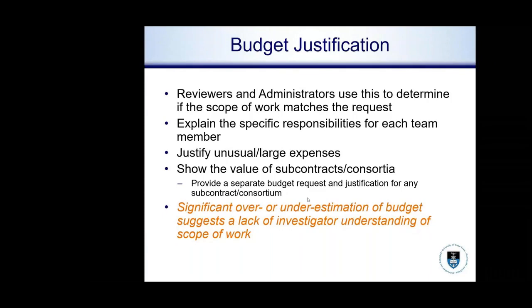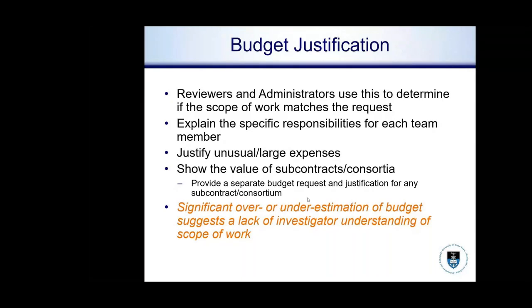should not be overlooked and essentially be a short one-pager, because you need to justify everything that you've requested, specifically as it relates to personnel or any large equipment, or as indicated there, any unusual or large expenses. And it's also important to indicate in your budget justification if there are any subcontracts, what those values are per annum and overall, and split that out into both a direct cost and indirect cost request.